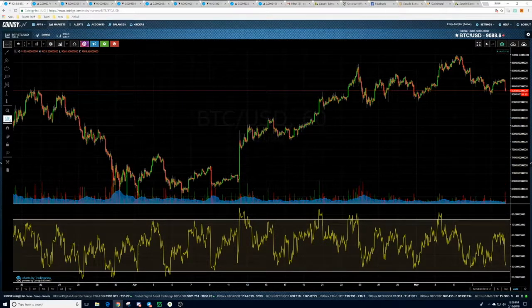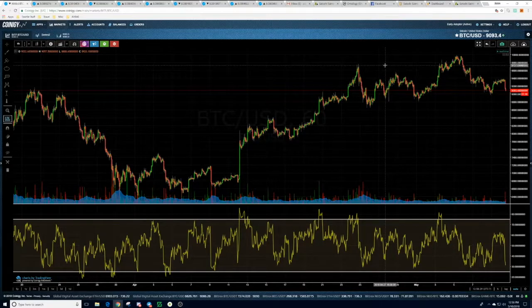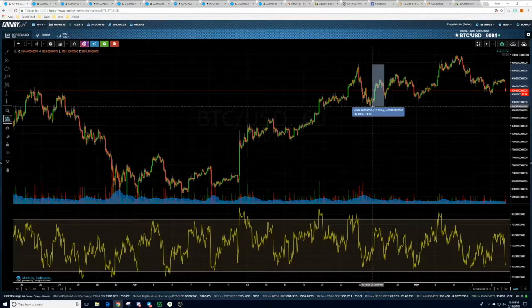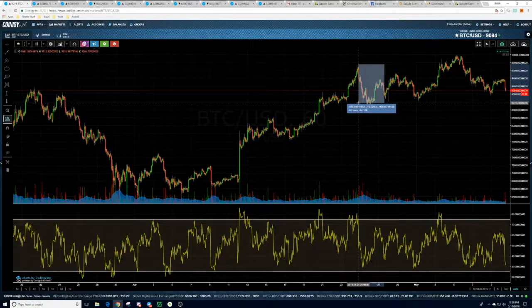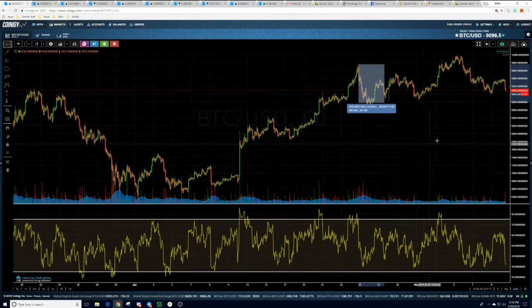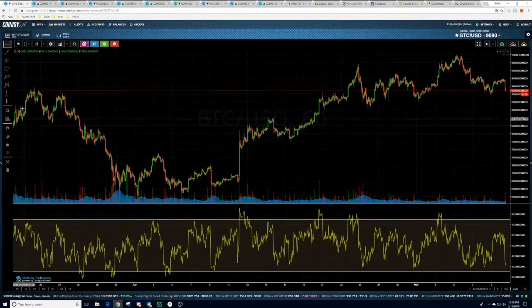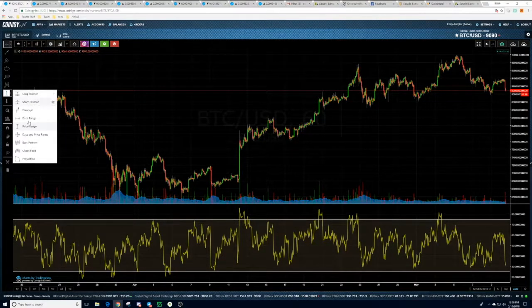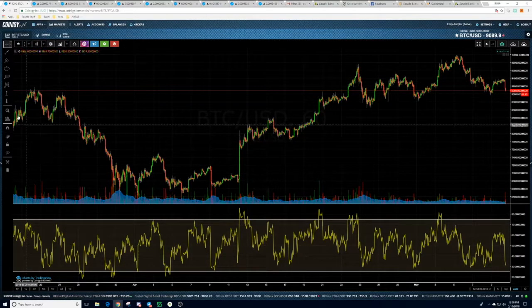You just click and drag and you can measure what the percent gain to the upside is. Start low, swing high. If you want to measure what a decline is, start high, swing low, and it's going to tell you. So Bitcoin lost 10% from these two dates right here. The second you click away though, it doesn't stick. If you want that price range to stick, that's where you'd use this button right here. And that's pretty much it.